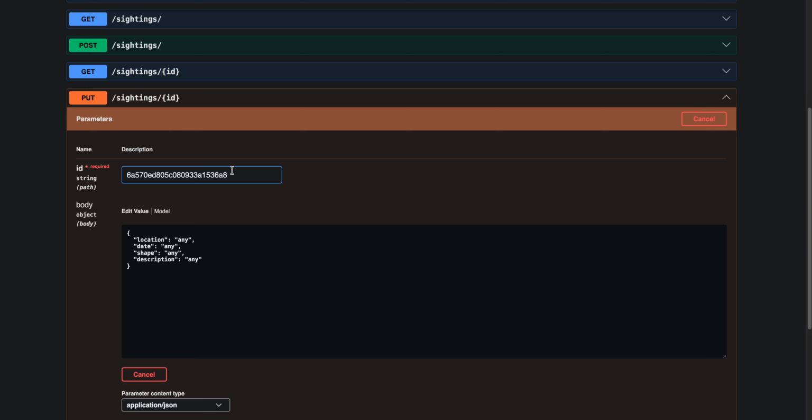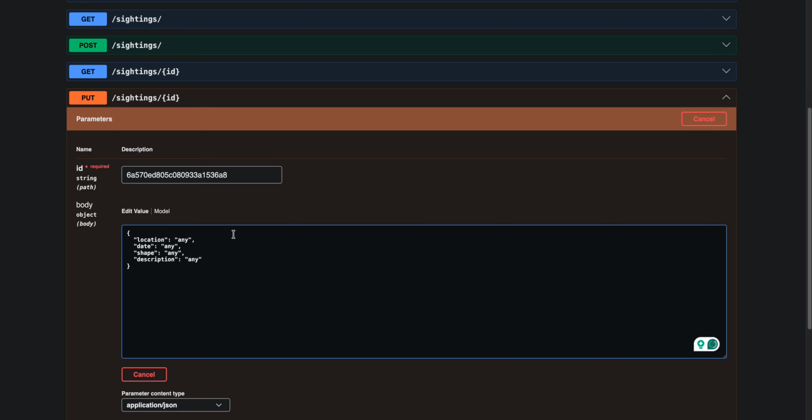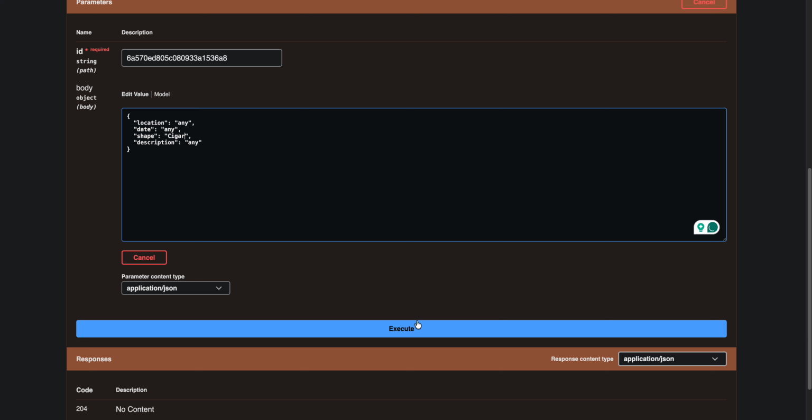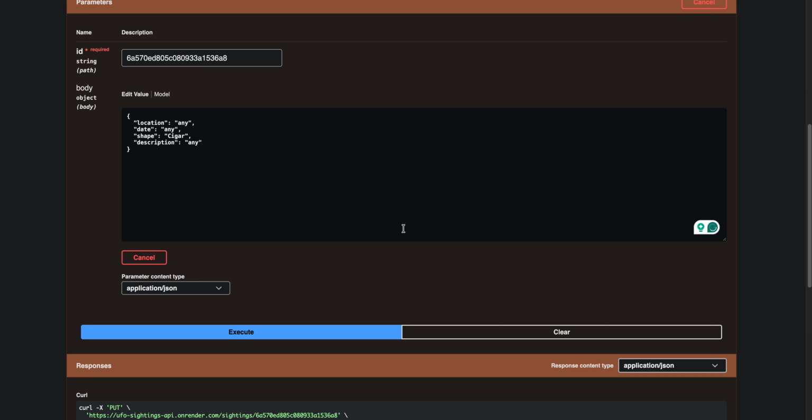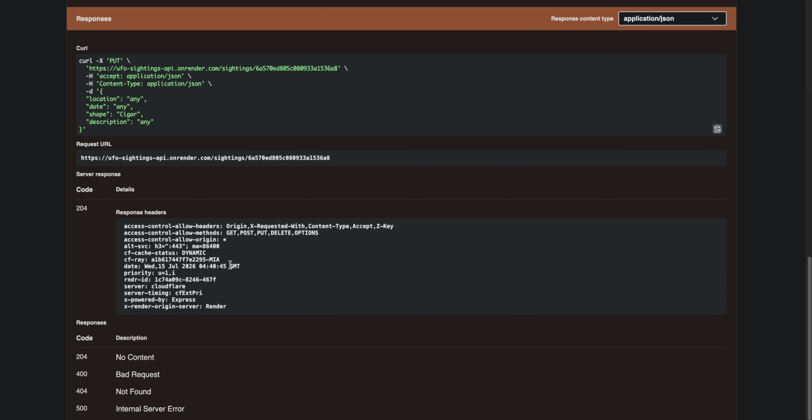All right, let's change the shape of the UFO to cigar, a cigar shape. Okay, and let's hit execute. Once it executes, we should scroll down and it should show that 204.